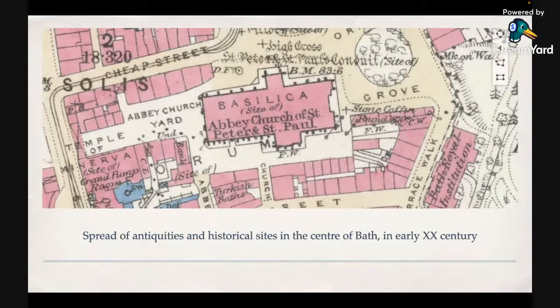So first of all, we don't have just the visible, which is what you expect to be mapped in the landscape when someone is making a survey of the landscape. But we also have the invisible. We have things that used to be there, but are not there anymore, and they still are featured on the map. And I like that. It's like saying that even if that thing is not there anymore, it is somehow in the spirit of the place. It's a little bit like a Piranesi view of the place, and I really like that.